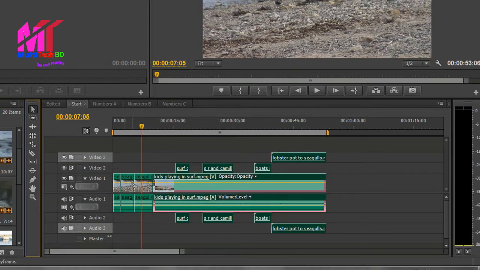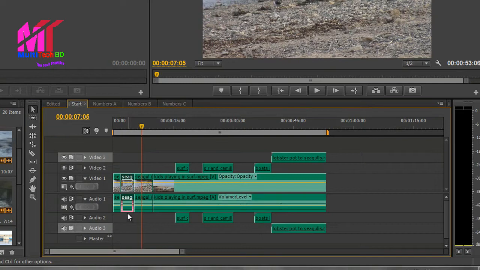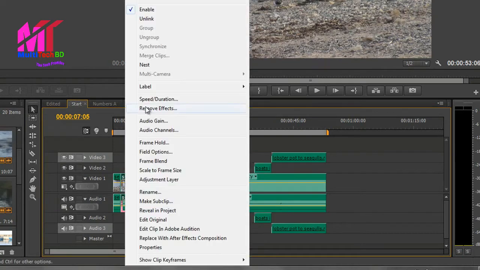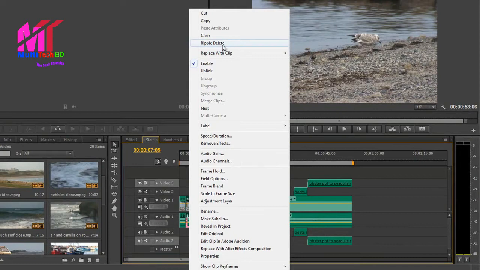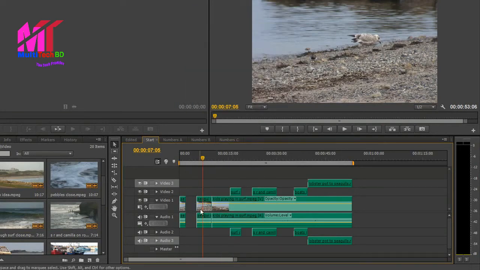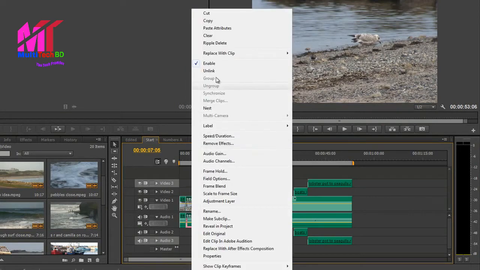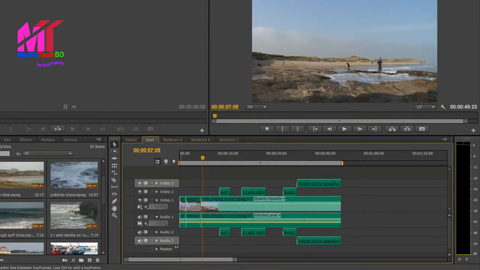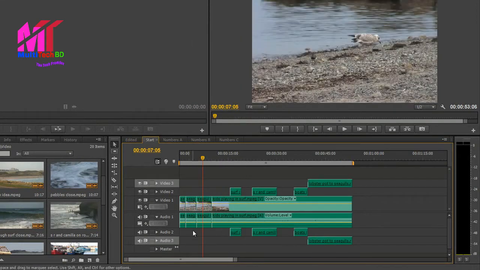But if you actually need to physically cut something out of a clip, then you can use the razor clip before and after, actually select the bit that you want to move or get rid of, and then if you right click on it, you'll see that you've actually got an option here that even says ripple delete, and that will get rid of any space. If you just clear it or cut it, you're going to find that you end up with a gap, Control Z, but if we actually do this ripple delete, it gets rid of the actual space as well, and then we don't have a problem. So I tend not to use the razor tool very much. There are times occasionally when you need to use it, but they aren't very often.